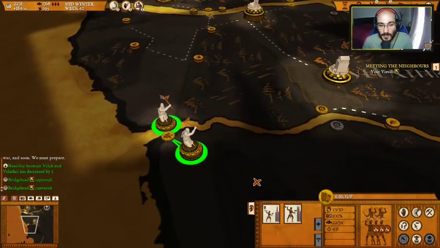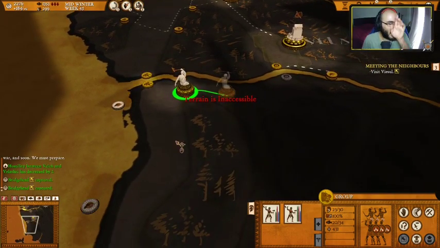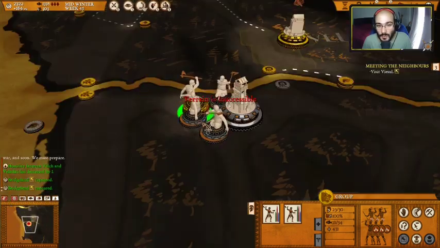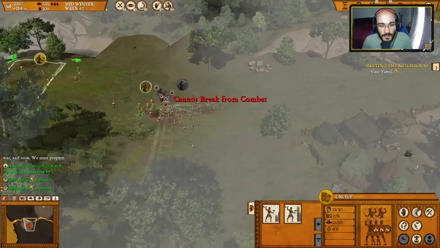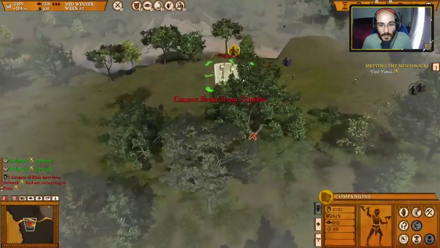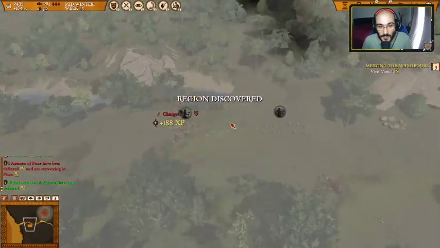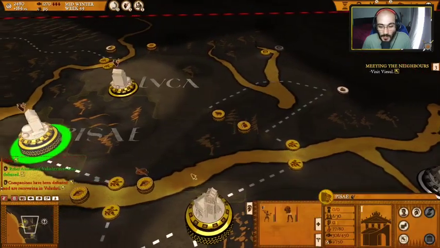Alright, let's just take a look at what's going on out here. We are discovering these places. Let's keep scouting. That still belongs to no one. Okay, we... Oh, no. Crap, we just lost a unit. We just lost two units, actually. Where are they?